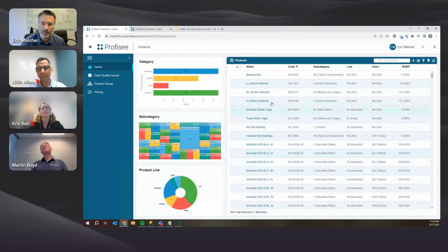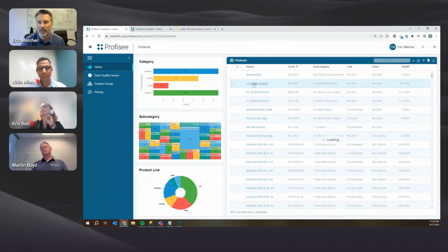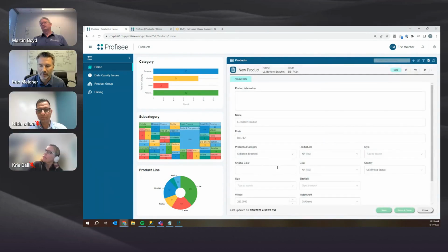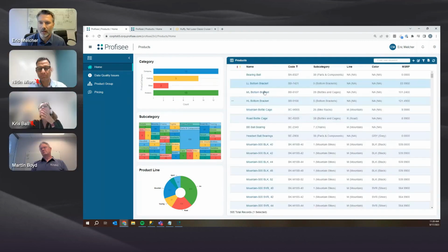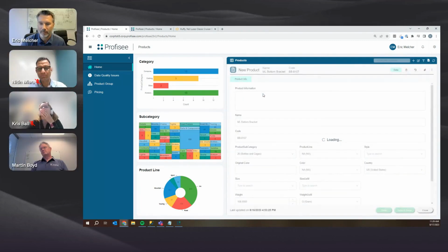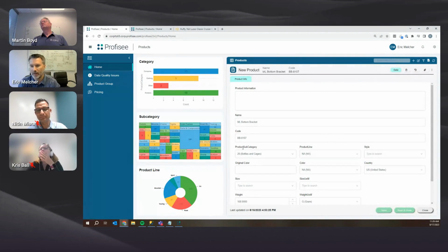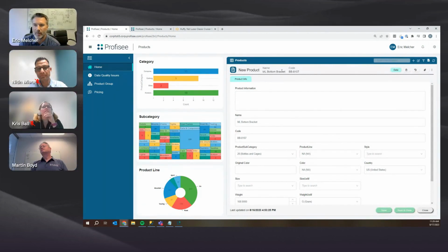And so that's an example of using this in the scenario where I'm creating some new information. But we've also added the ability to integrate this into the experience of a user who is updating existing information. So let's see, I'm going to open this one up. Here's an example where, if I look at this, I spot that this is a bottom bracket, which is a component, but it's assigned to bottles and cages.